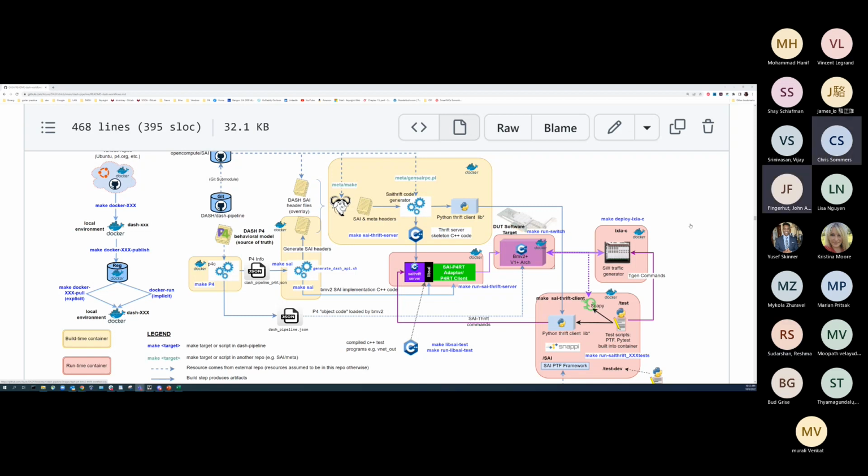So I guess, sorry to harp on this, but is anybody stepping up to change P4C or BMV2 for the enhancements, or is that just like everybody steps back and the one person who didn't is doing it? Do you mean the drawing or the work items? The work items, the coding. Oh, yeah. The coding, we have a list of items in the GitHub project.